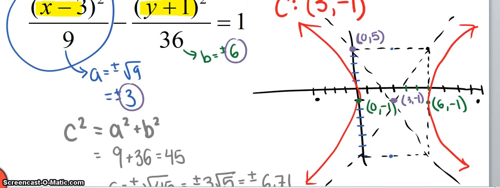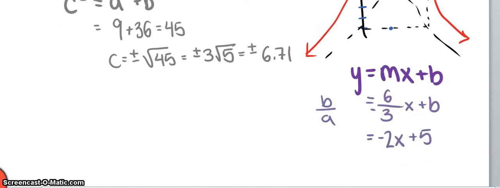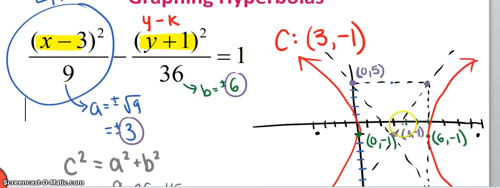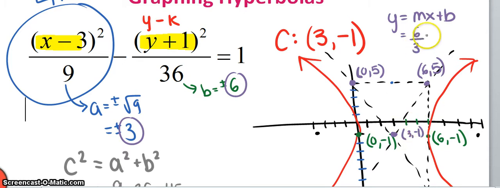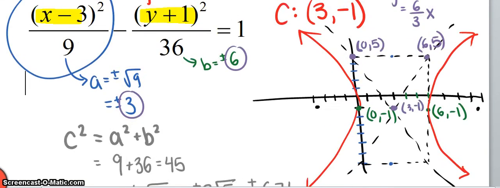Interesting, right? In our other line, if you take a look at 2 points, it should probably mirror the same pattern. So let's see if it does. Okay, we need to figure out our slope and our y-intercept. So our slope in this case, let's see, to go from, I think this point is 1, 2, 3, 4, 5, 6, and we had to go up 5. So if we mirror y equals mx plus b, we need our rise over run. To go from this point to this point, our y would be changing 6, our x would be changing 1, 2, 3. So in this case, it's positive 6/3 x, which makes sense because it should have the same slope as our other asymptote, which is also, again, defined by our a and b distances. So again, this is b over a.